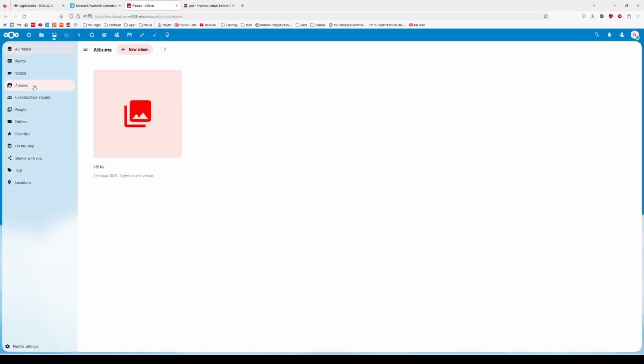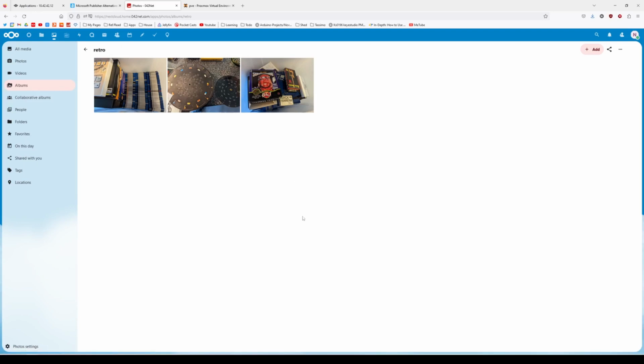And there's also albums now, which are here, so you can set up photo albums. As you can see here, you've got like a little clicky bit, you can grab these 3 pictures, add to album, then add that to like a retro album, create the album, and then add it to the album. And now if you go under albums, you'll find retro here, and you have the 3 things there. That's nice, easy enough, and pretty good.